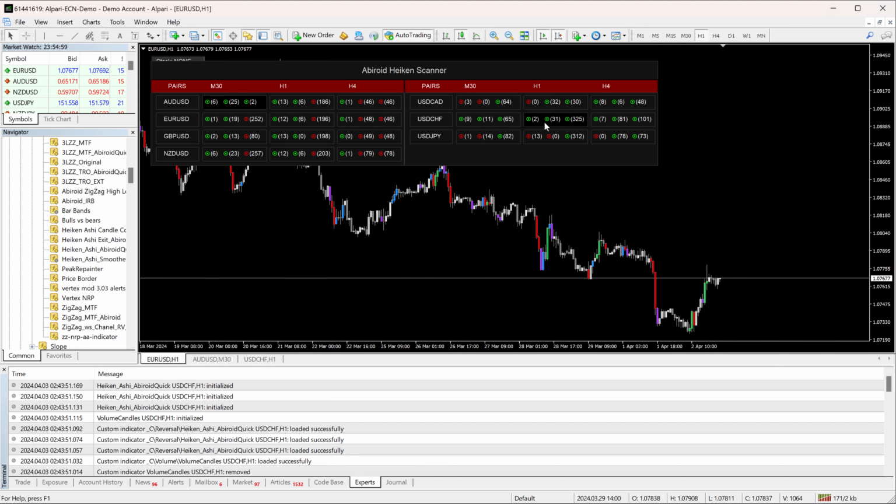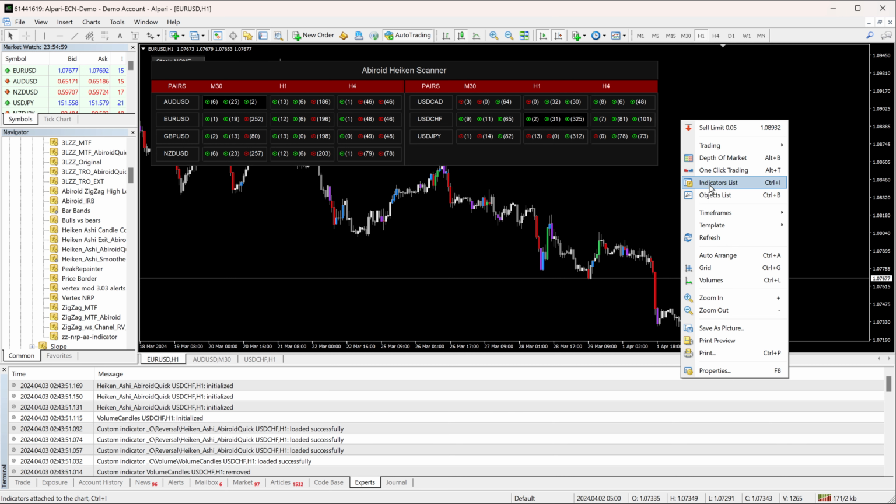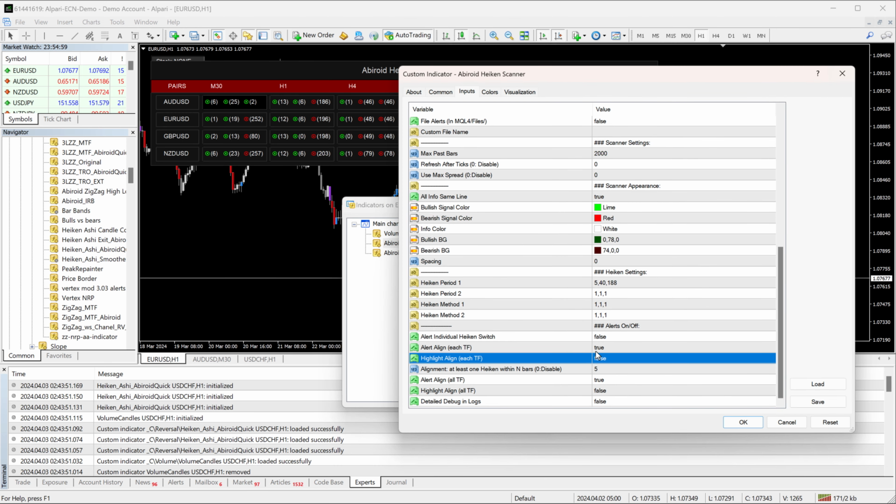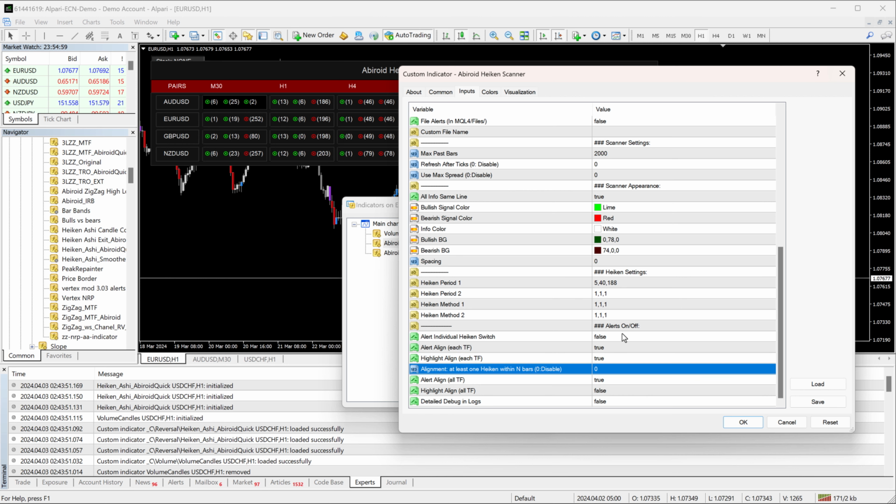These values in brackets will also help you visualize how long a particular trend has been going. Like right here, also the trend has been going on for quite some time. And all of these, I think I have those set to false. That's why you are not getting the highlights. I'll set this to true and I'll disable this check for now.